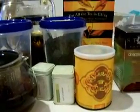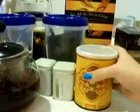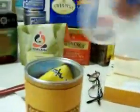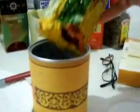I'm going to move on to the green tea. As you can see here, these are the green teas. This specific tea is a tea from China that I never opened. Don't know what the name of it is, but Chinese tea, green tea, comes in these beautiful containers. I wish you could feel this. And this is what's inside. All the air has been taken out of it, and the green tea is inside.